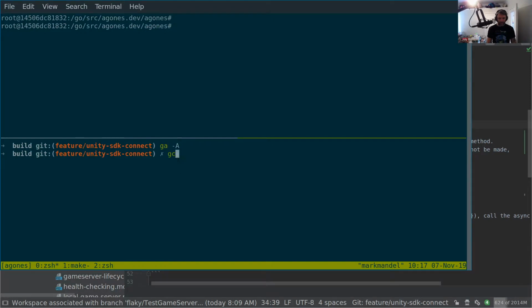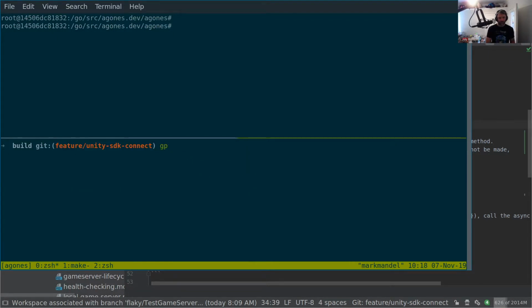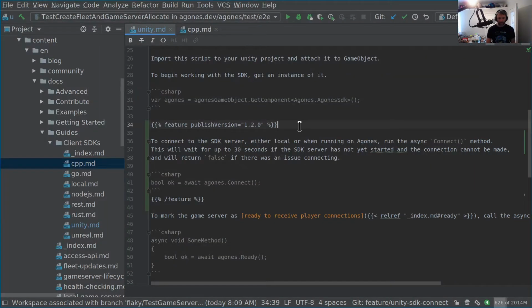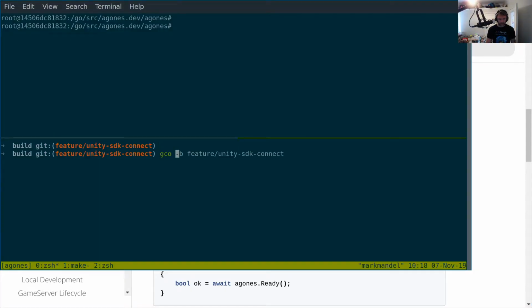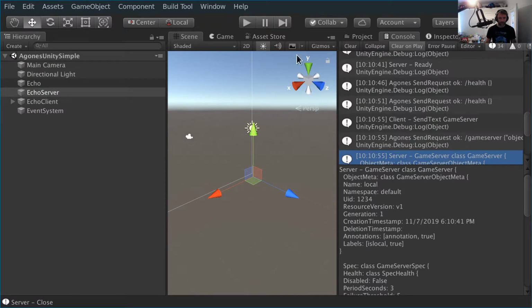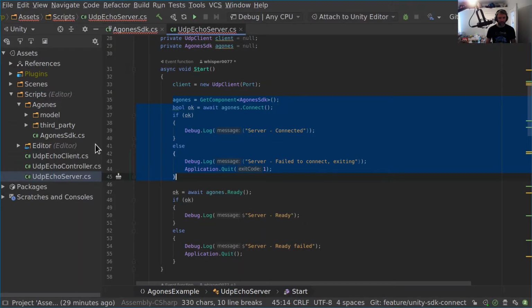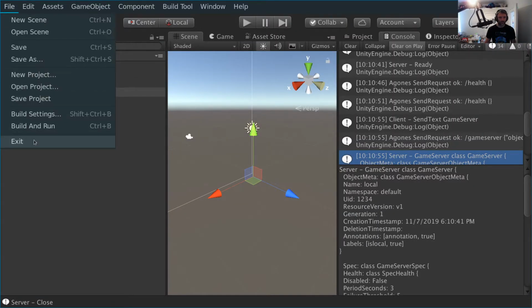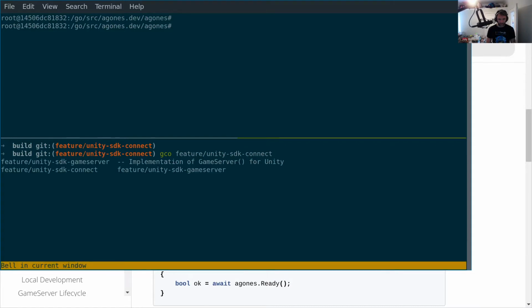So let's commit that: git add -a, git commit, documentation. Push that up. So what will I do then? How long we got? I started around 9:30. Been running for 47 minutes. Not bad. Cool. I'm going to do the other thing just because I'm in here, and otherwise I will forget. Which is to say, git checkout. Actually, you know what? I'm going to shut this down for now.